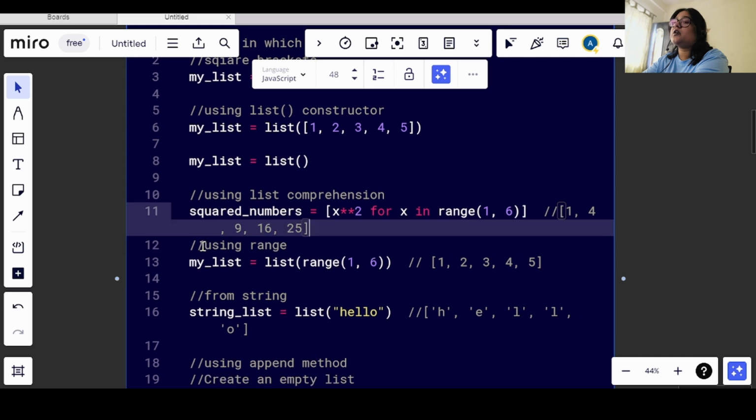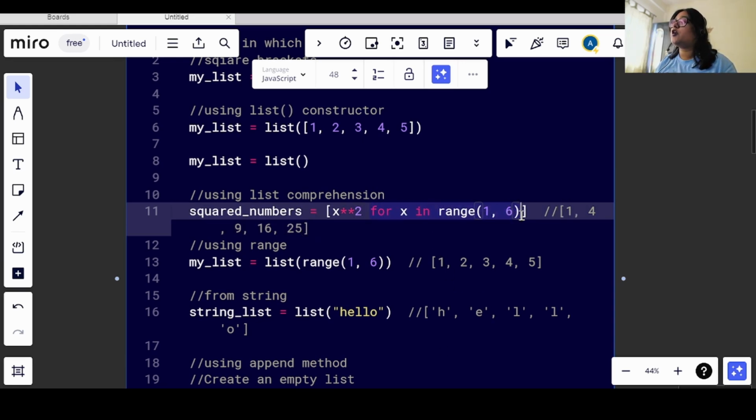But when you are using list comprehension, in the same square bracket you can write the for loop. For every iteration, the value that is getting inserted is x power 2. So when x is equal to 1, then 1 power 2 will be inserted in the list. Then x will become 2, then 4 will be inserted, and in the same way till 5, 5 power 2 will be inserted.